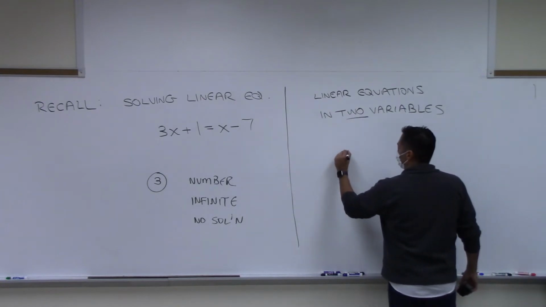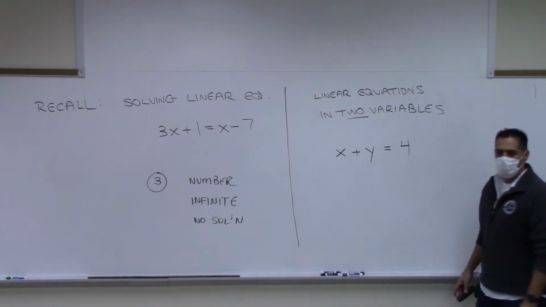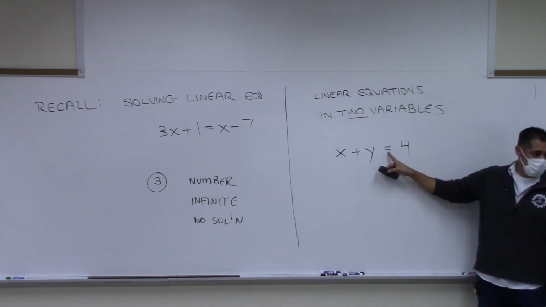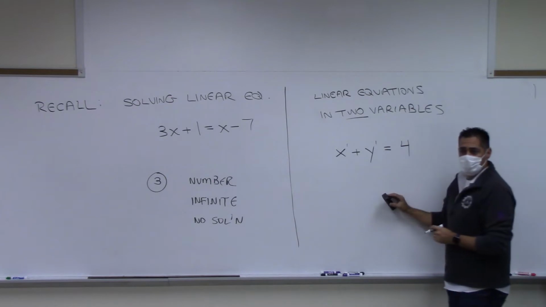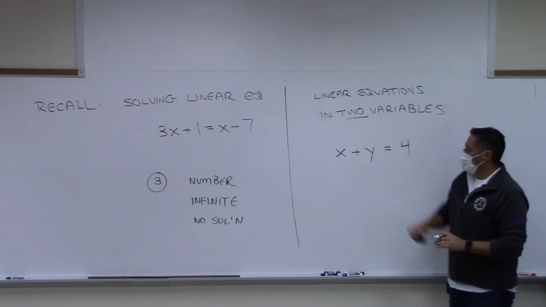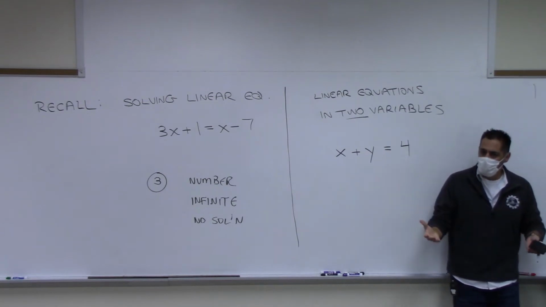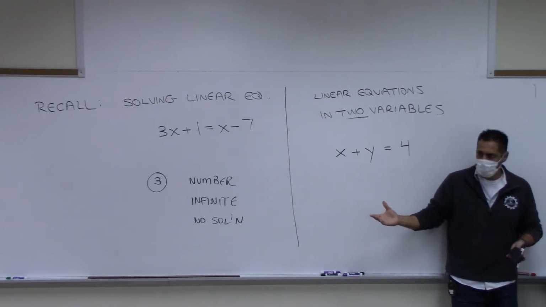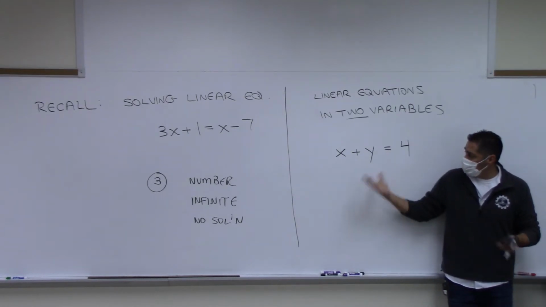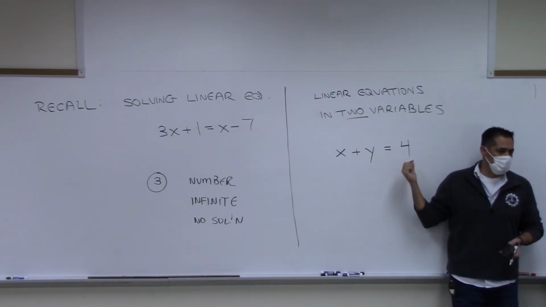So I'm going to start with something very simple. If I write x plus y equals 4, right? We have an equation. It's linear in the sense that when we look at the variables, the power on those are ones, even though we don't write them. And there's two variables. So we have a linear equation in two variables. And the question becomes, what are the solutions to this? Or what is the solution to this? And when you look at it, you have some freedom here, right? You can choose different values of x and y to make this equation true, right?